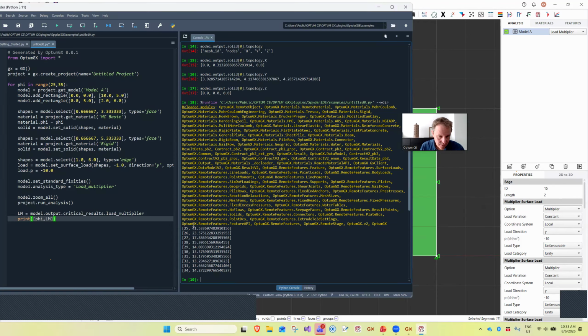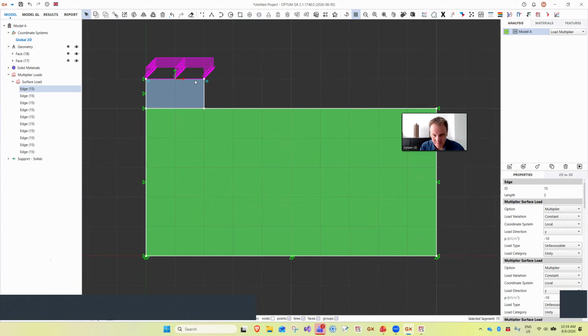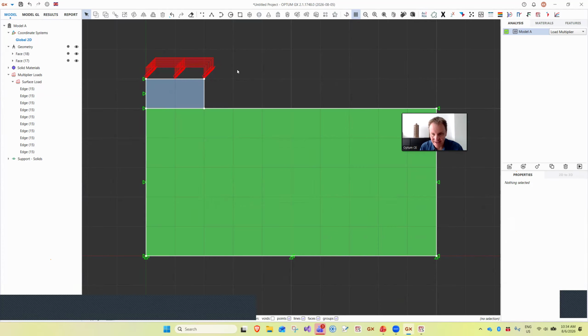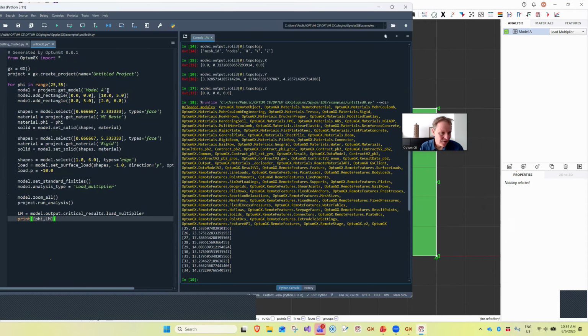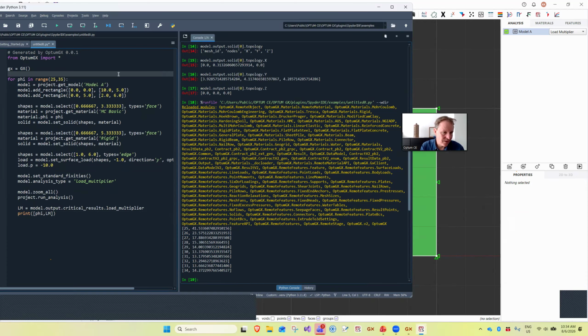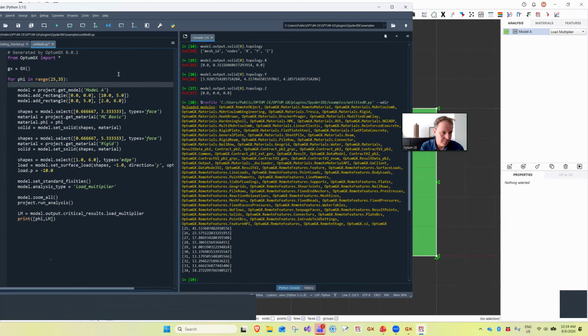I was trying to understand why the load multiplier decreases with increasing friction angle, but we are actually applying a new load of -10 each time we run through the loop. So the safe thing to do is just to create a new project every time.